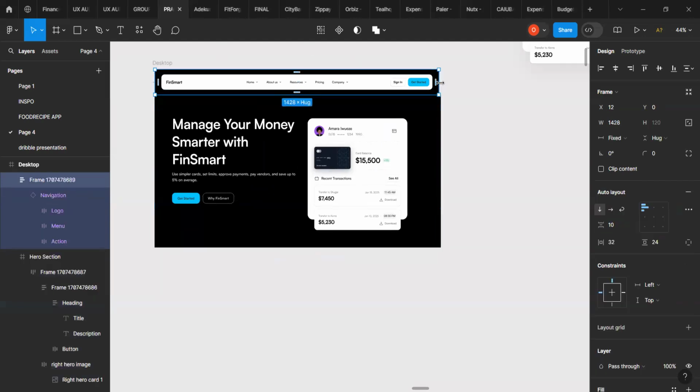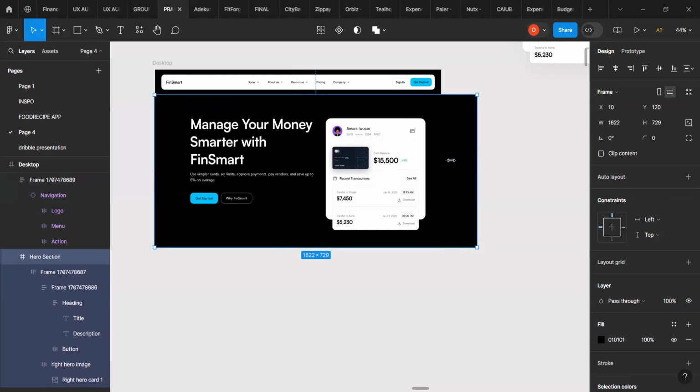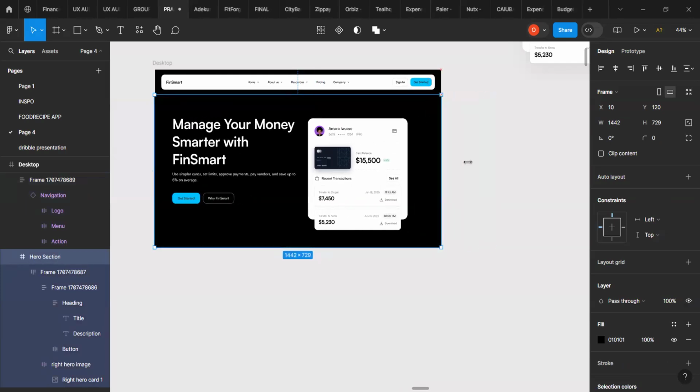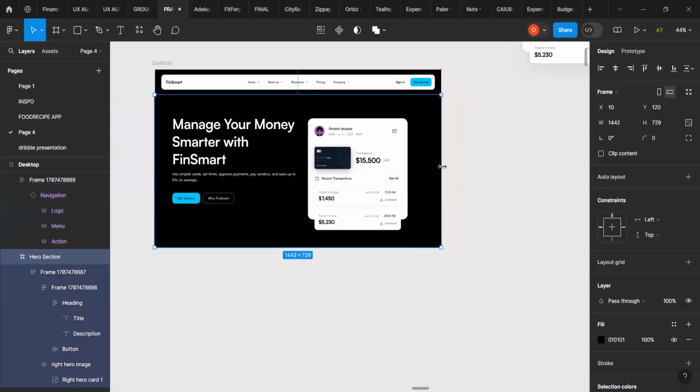Okay, this is not complete. Okay, so you can see that however we were pushing it, it is moving. Can you see? So we have that fixed.